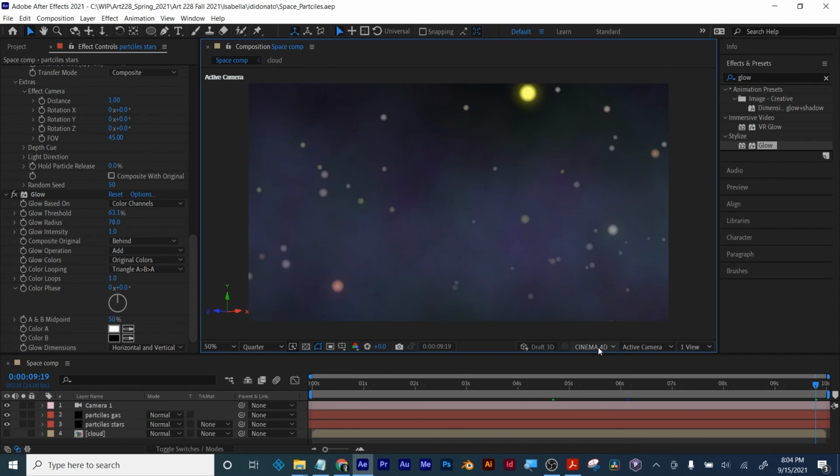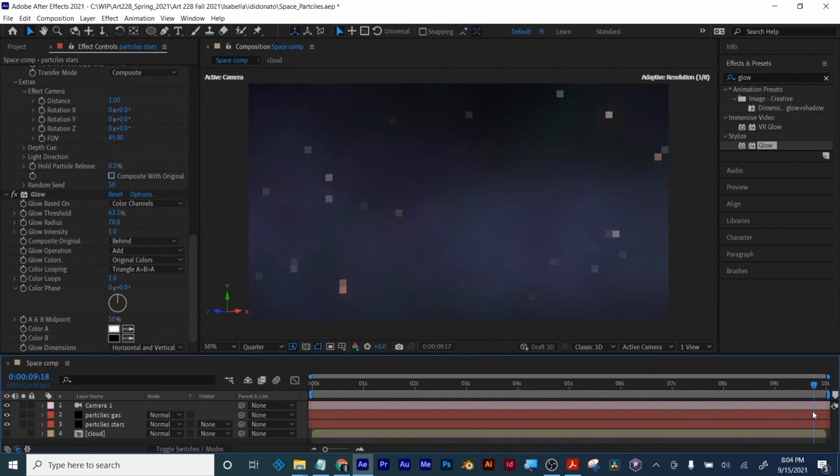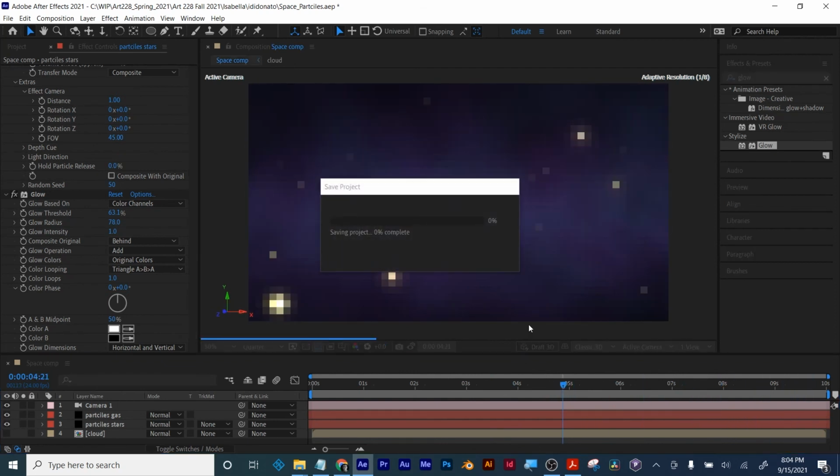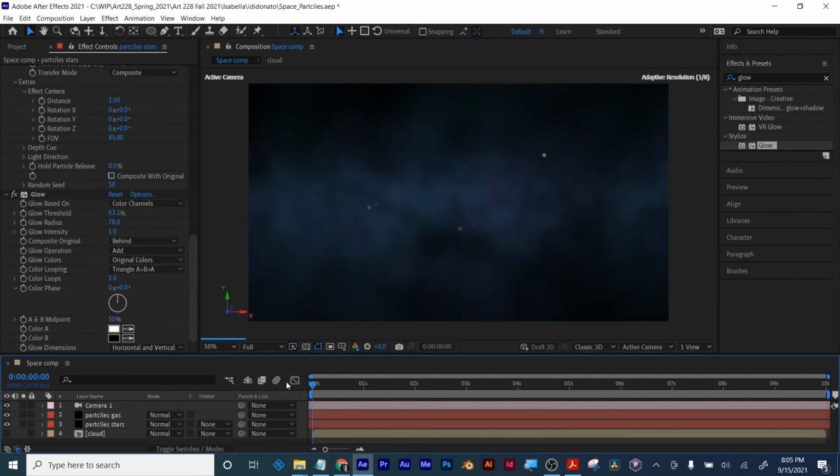I'm going to see what happens if I drop this back down to classic. What's going to happen? See, it's still working. It's working pretty fine. So maybe it's just a temporary glitch, but it should probably go a lot faster at the classic 3D render than going for that high quality Cinema 4D, because we're not doing any 3D meshes or anything like that. This is just strictly particles.